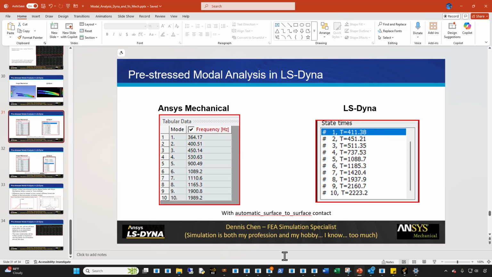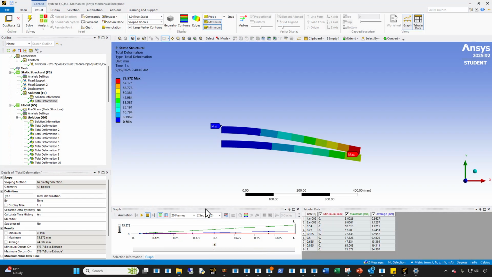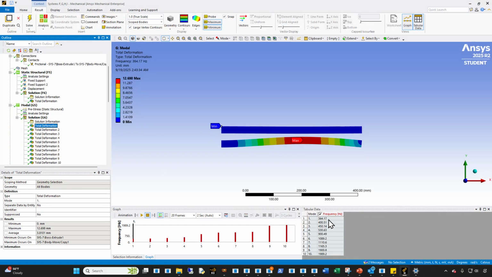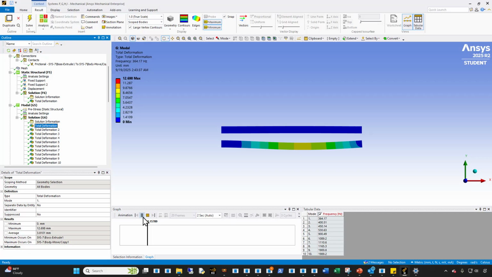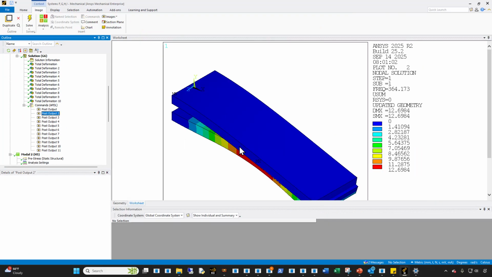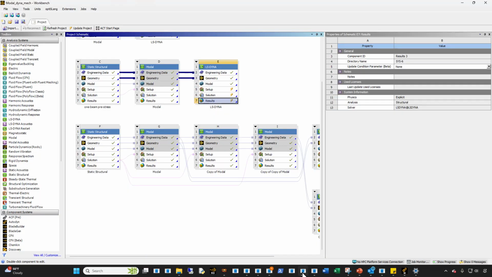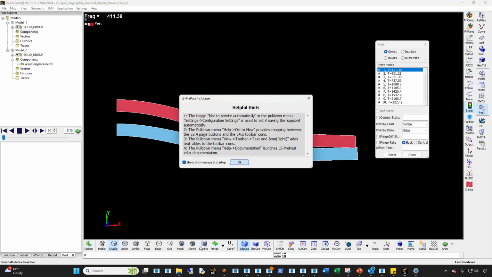And one of the reasons for this, I can show you, is if you look at this, the first mode at 364 hertz, right? You can sort of see this is the, I guess you can't exactly see it because it should be in this manner. But you can't really see the mode shape deforming because of the way that this thing works. But if I show you the LS-Prestressed model, right?